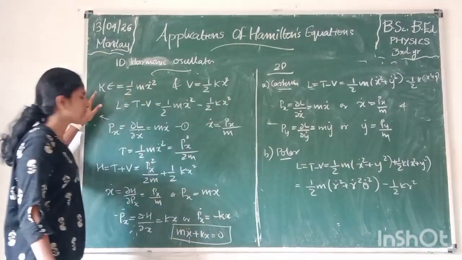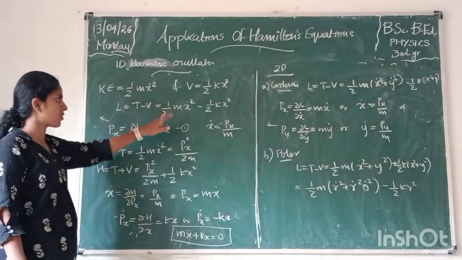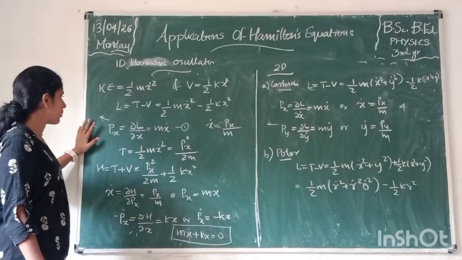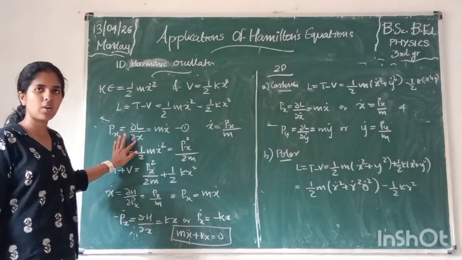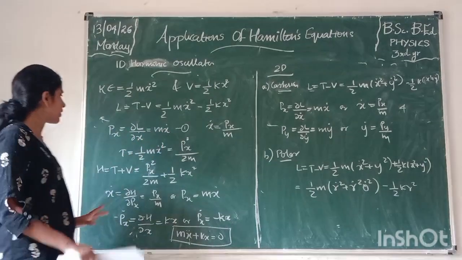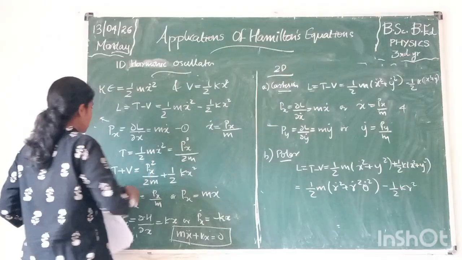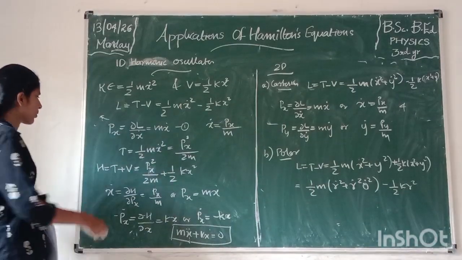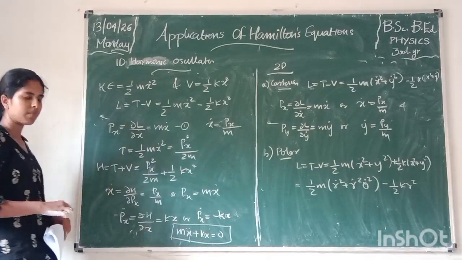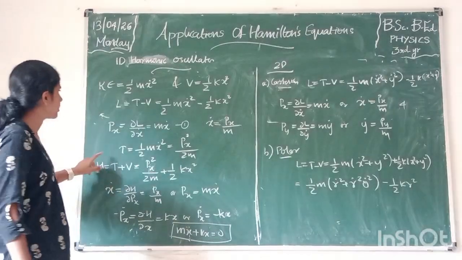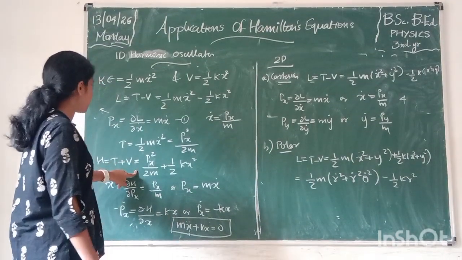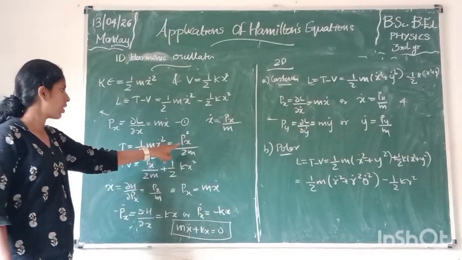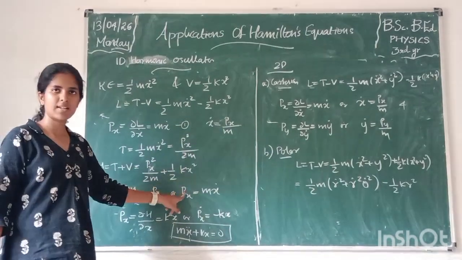Kinetic energy T we already know, half m x dot square, and potential energy V also we know, of a spring, that is half k x square, k constant. And from here px is equal to dou L by dou x dot, and we will get here m x dot, and also from here we will get px square by 2m. And H is equal to T plus V. This is T, and this is V. H is equal to, here substituting m x dot, the whole square. So px square by 2m plus half k x square.